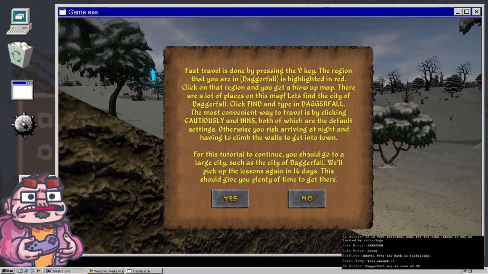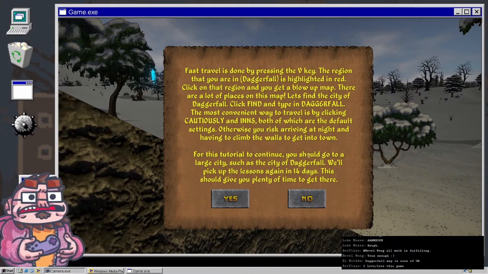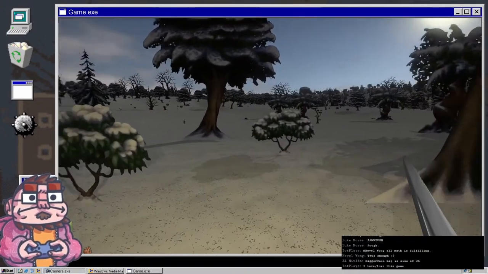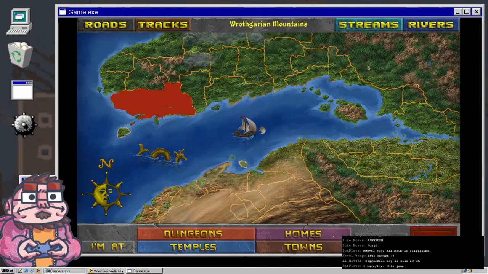Fast travel is done by pressing the V key. The region that you are in, DaggerFall, is highlighted in red. Click on the region that you got. You get a blow-up map. There are a lot of places on this map. Let's find the city of DaggerFall. Click and find it and type in DaggerFall. Clicking cautiously and ends. Okay.